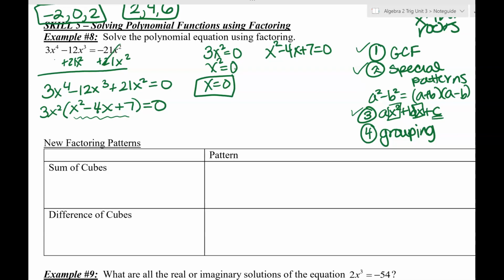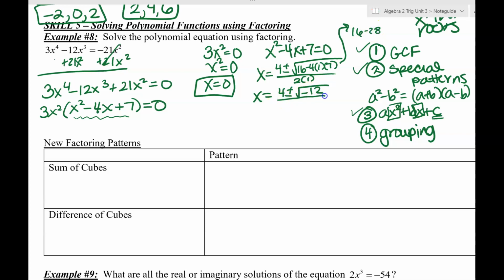So now you have to think about what your other options were to solve a quadratic. So let's say I choose to use the quadratic formula. So I plug this in. And then I'm seeing in my quadratic formula, simplifying here, that this would be 16 minus 28, which would be negative 12. Now I'm going to keep going because I now have a way to express this with my complex numbers, and it didn't say real solutions, so I'm just going to continue to solve.